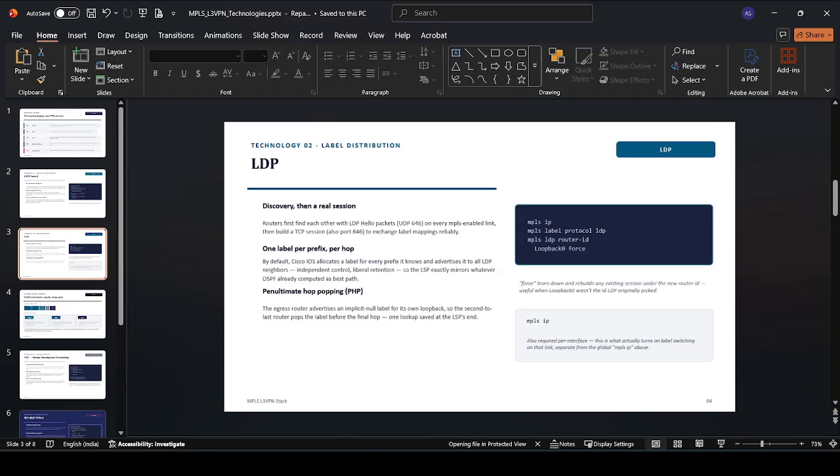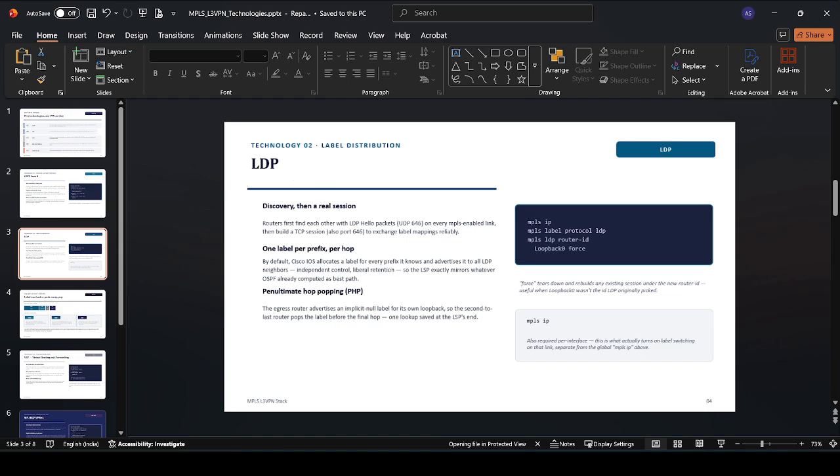LDP we are using for label distribution. We will have one label per prefix, per hop. And this will be our normal penultimate hop popping, PHP, which is the default way in LDP.